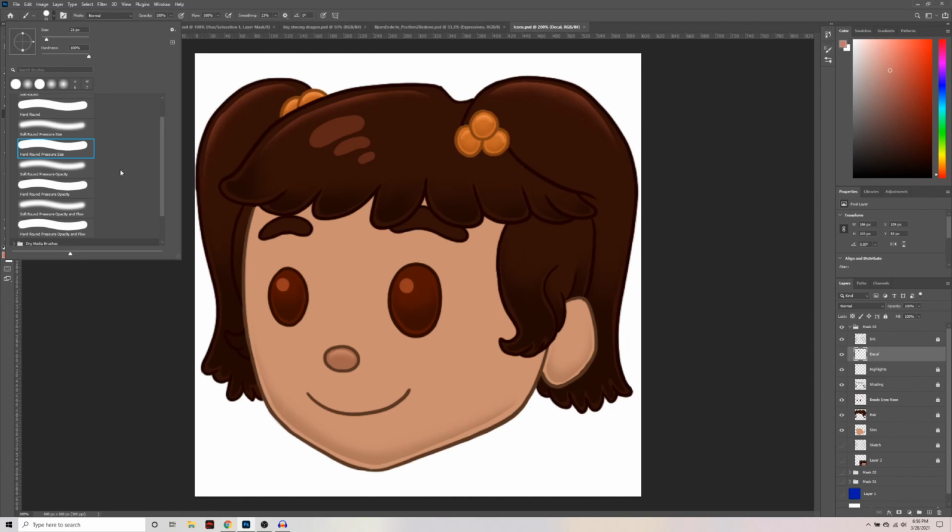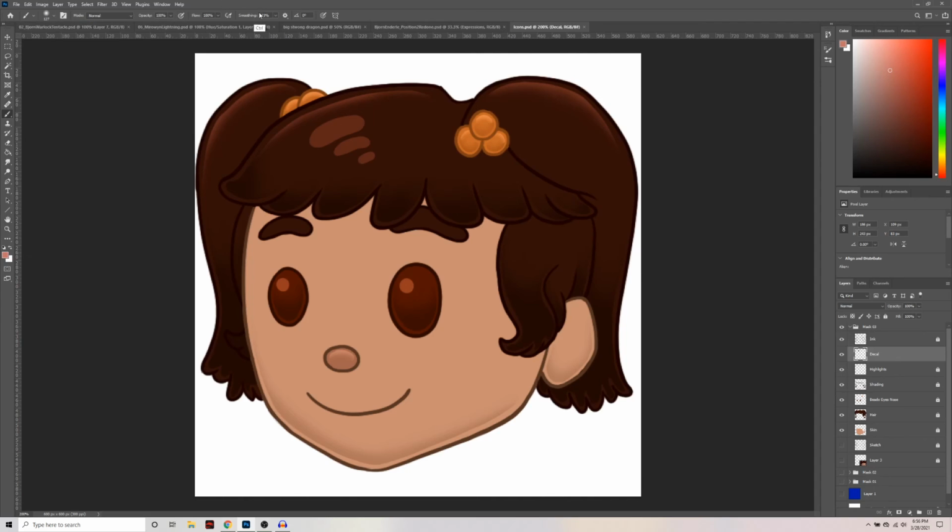But I'm going to come up to our brushes, and for this one, I'm going to use the soft round pressure opacity setting and turn it up pretty big and turn its opacity pretty far down. And I'm just going to come and gently airbrush on here some pink highlights for her little blush. Just with a few different strokes, you're going to come airbrush them on here.